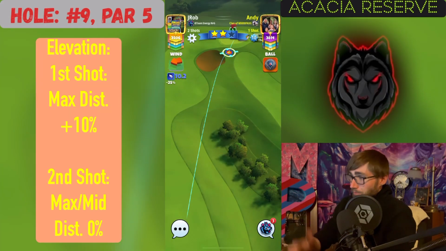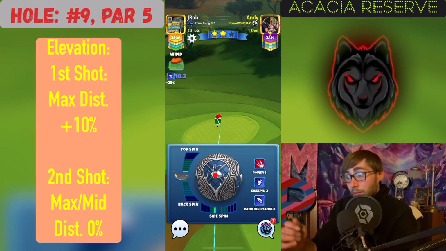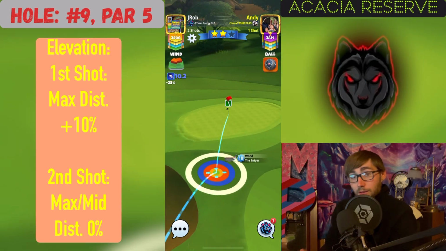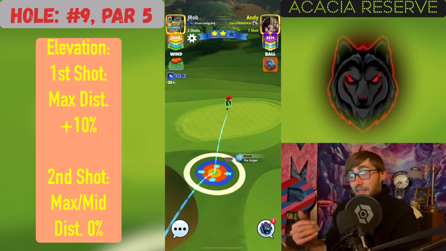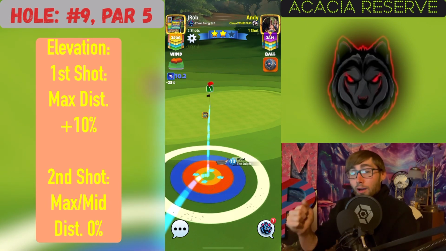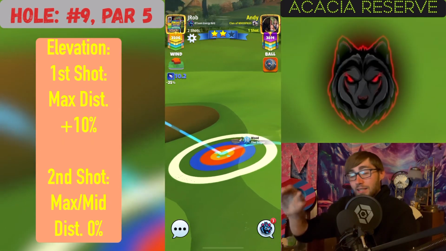But if you are able to get down there just that little bit further, like you see my opponent do here, you're not going to want to play it with topspin like he is. He's a little bit further back in the rough, which is okay, but you're going to have to be in deep rough to be able to bounce and come out.